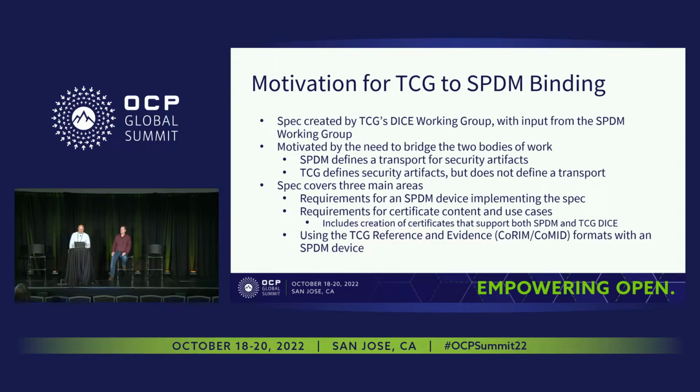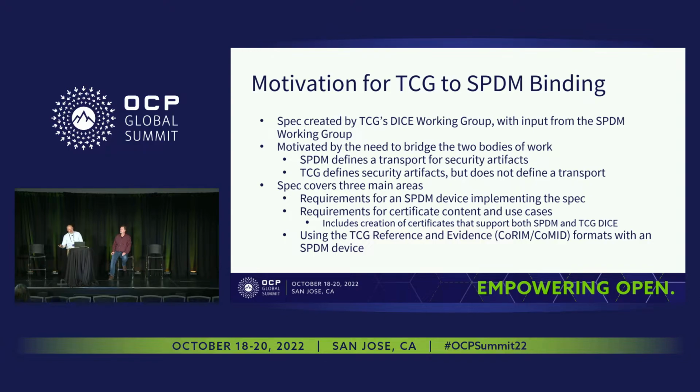Okay, so if you look at the motivation for TCG to do a binding spec, TCG is a lot of documentation. DICE is a really active work group. And also in DMTF, SPDM has become a pretty much de facto standard for attestation communication. It's being used by PCIe. It's very actively being developed today. The 1.2 spec is what's out today. That has a roadmap to additional pieces. So what the TCG group and DMTF wanted to do is get together and write a white paper, a spec of how you glue this stuff together.